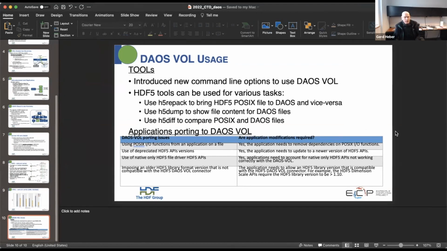What's the largest installed system at this point that has DAOS? And what are people saying about scalability compared to the file systems they are used to?